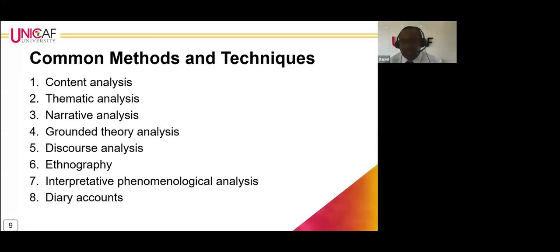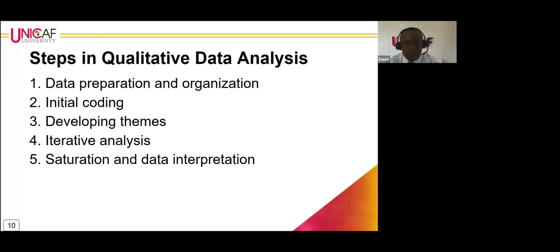It's easy to look at the patterns of what they were going through. It's easy to tell various aspects of their lives at the boarding school, their interaction with friends, their interaction with teachers, and so forth. It would give you a very good account of their academic life and social life, amongst others, religious lives, and so forth. So these are the 8 methods and techniques that can be used in quantitative data analysis.